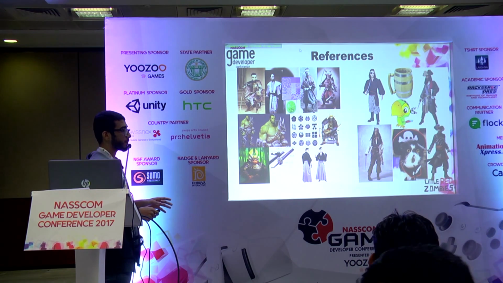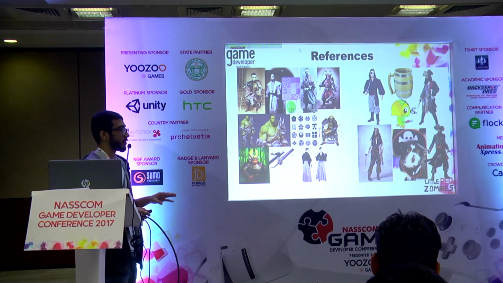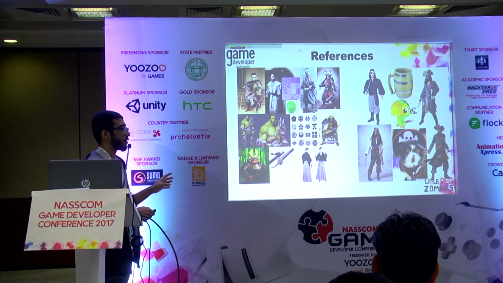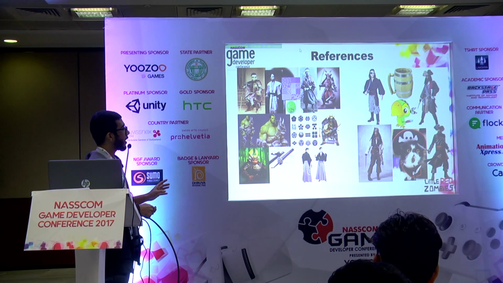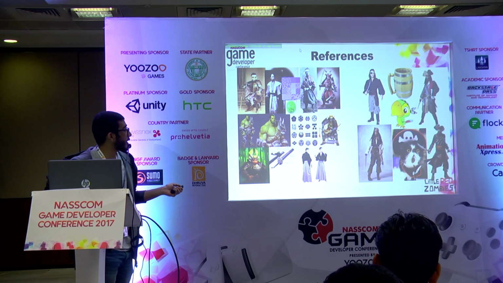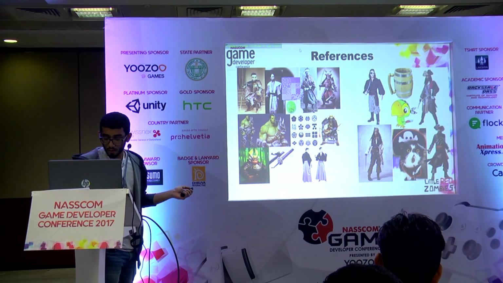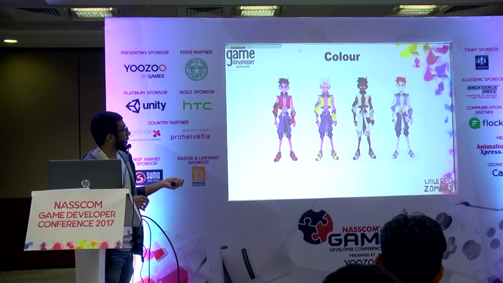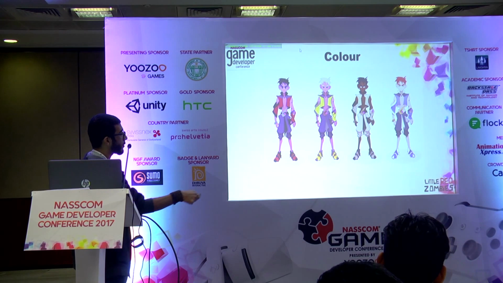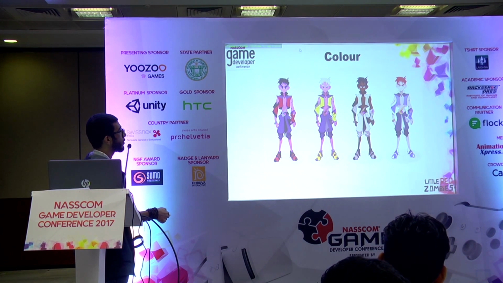So reference is important. I collect this after I'm done with the scribbling and I'm okay with the silhouettes and all that, where I'm saying, okay, I'm going to go ahead with this character and I'm going to color it. So this is where I select the reference, and I'm also making sure that I have some color references because obviously orc is going to be green, so I'm just taking one color. So I do something like this where I have the one character which I'll make multiple color schemes of, right?